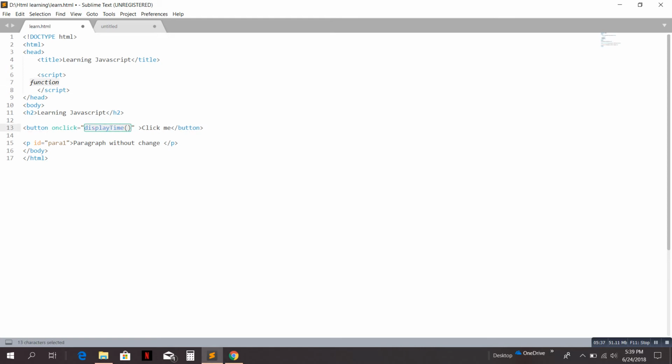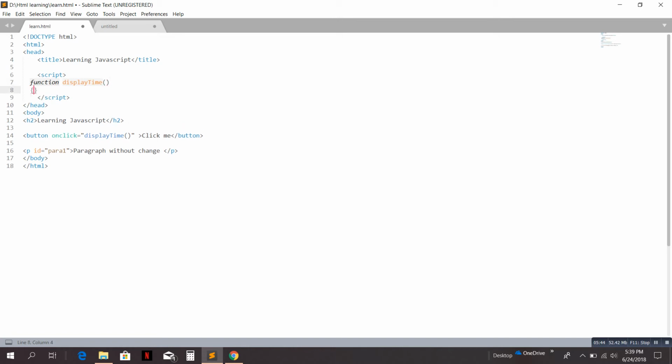Now we will write the block of statements to display the time in our paragraph 1, that is into this paragraph. To display time in this paragraph, we need the id. Okay, our id is para1.